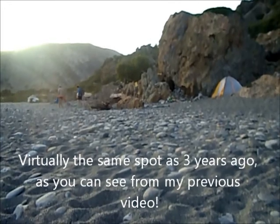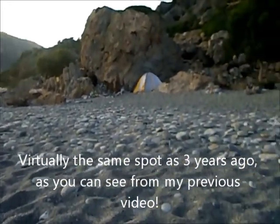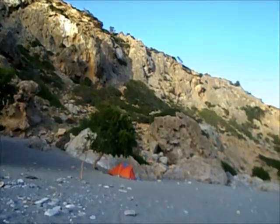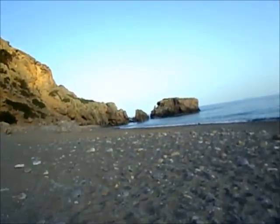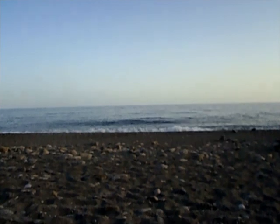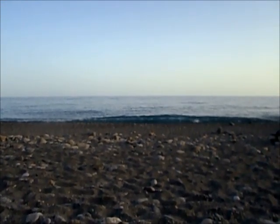It's a bit hippie-ish vibe. Sun's just going round over there. But it's just the way that it casts the light on these limestone cliffs. It's pretty impressive. So I'm really tired. I need to eat something and chill out, look at the sea for a while, and I might even have an early night.